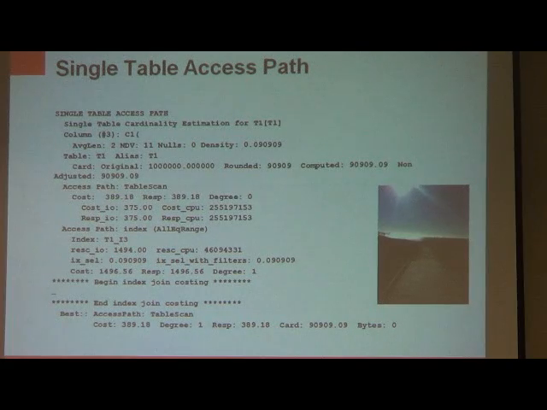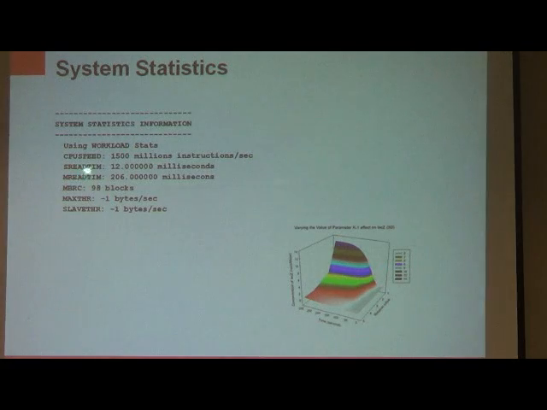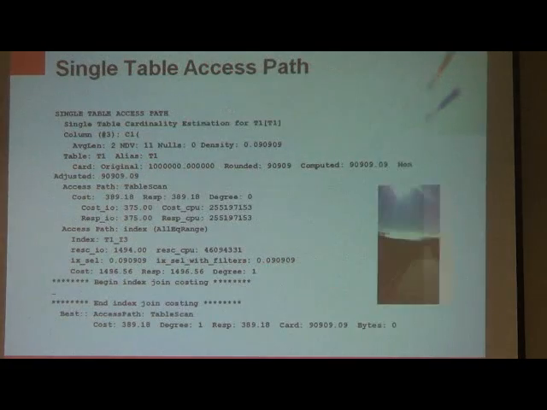You take the time of a single block read, which is normally like 12 milliseconds. Let's see in this case, what is the time for? Single read time, 12 milliseconds. You take 12 milliseconds, multiply by 389, the CBO is telling you that this SQL, if it is doing a full table scan for T1, it will take about 389 times 12 milliseconds. Is that clear? Which is like what? Like maybe 4 seconds. So far so good? That is the meaning of cost. Cost is going to tell you 389 times single read time, and that is the approximate time the CBO is thinking this full table scan will take.